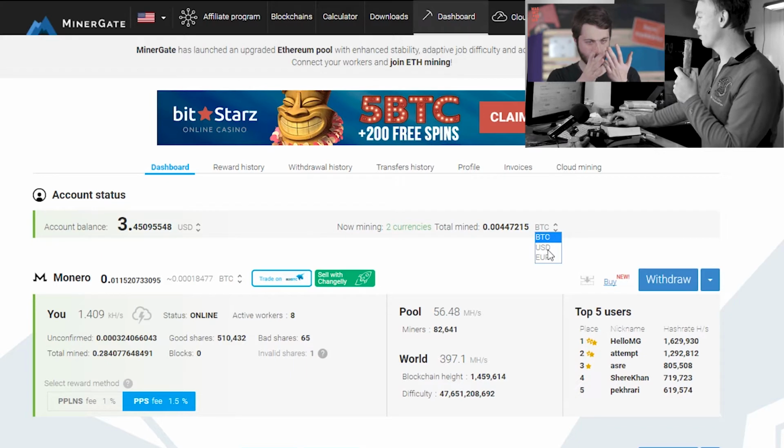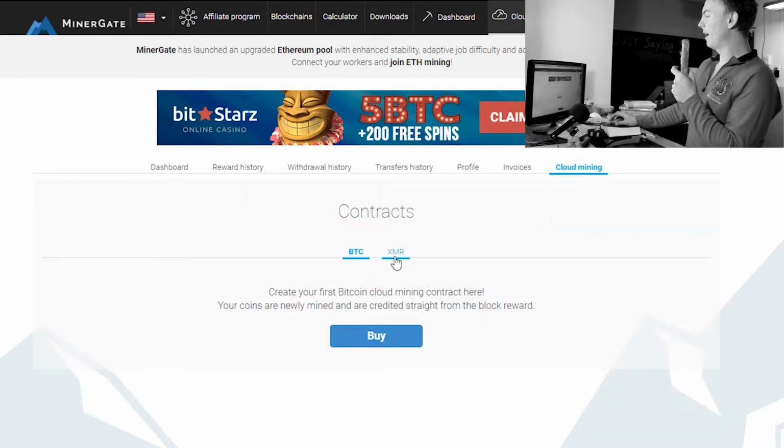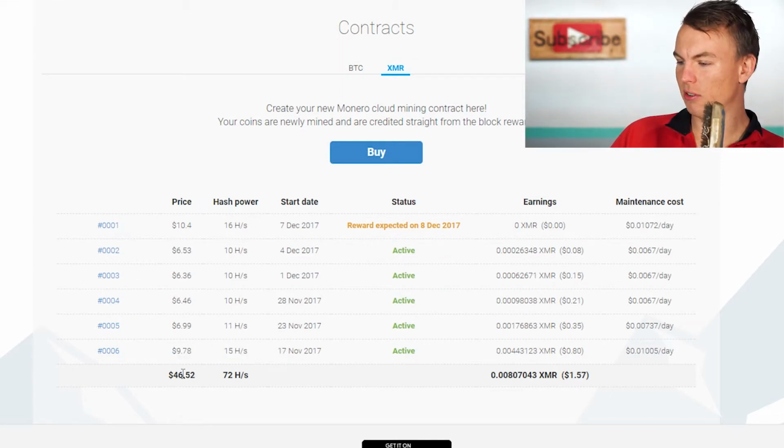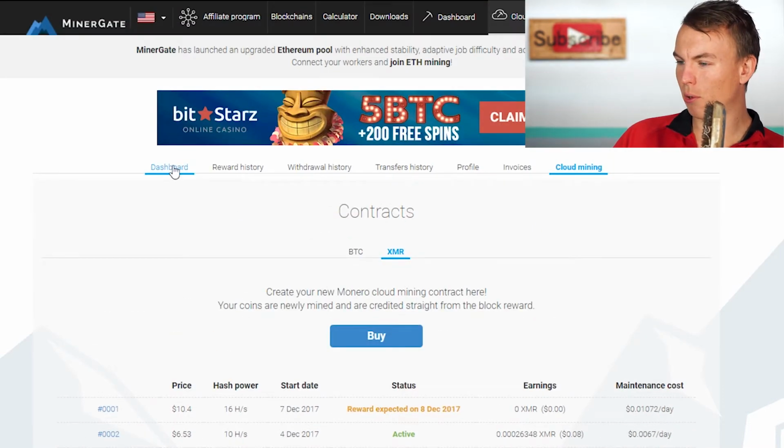What this does is it tracks how much you mine in total. So with the recent price increase, I should have $73. But again, I invested all that into cloud mining contracts when I had the chance. And so this is how much I have invested: $46.52 with a 72 hash. And I have a total of $1.57. So that's pretty much straightforward how it is.